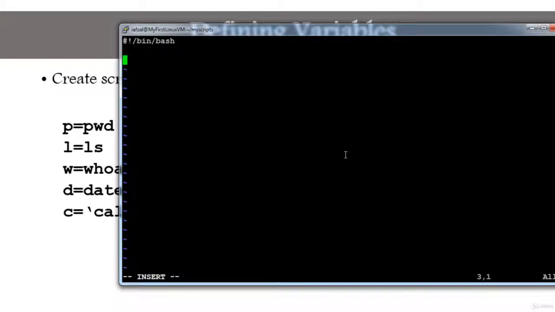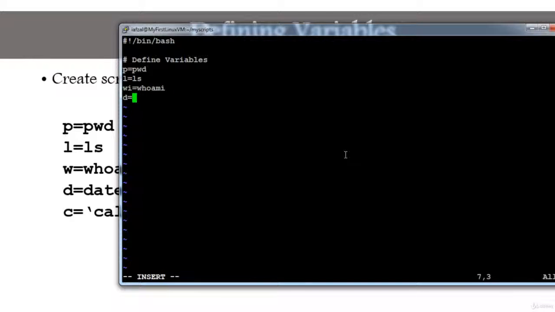So the first thing I'm going to do is put a comment here. I'm going to say define variables. Those variables are, first one p equals pwd, second one l equals ls. W is for whoami, but actually there is a command called w in Linux, so I'm just going to use wi, which will be whoami.